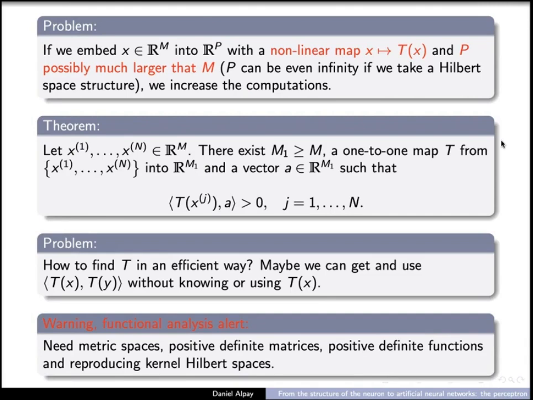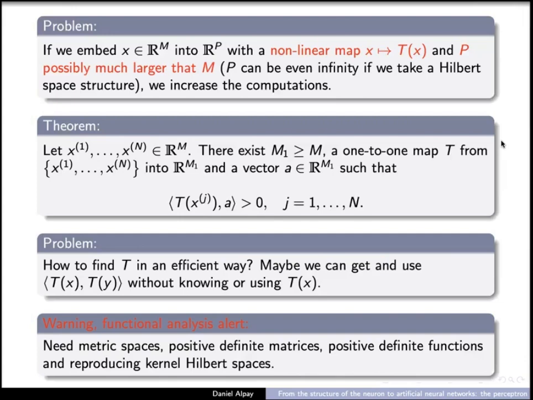But the idea is the following. You have here your points. You are in Rn. Then I have a T of x, which was written as phi of x, but with phi of x you are in a much larger Rp. But this is too big, it doesn't help. Instead of this, I want to use this function, which is scalar. Of course, there are no free lunches, and this is a scalar function of two variables, but still, it helps to make things much easier.